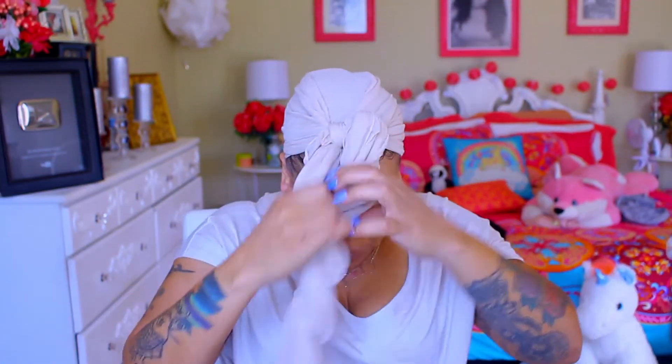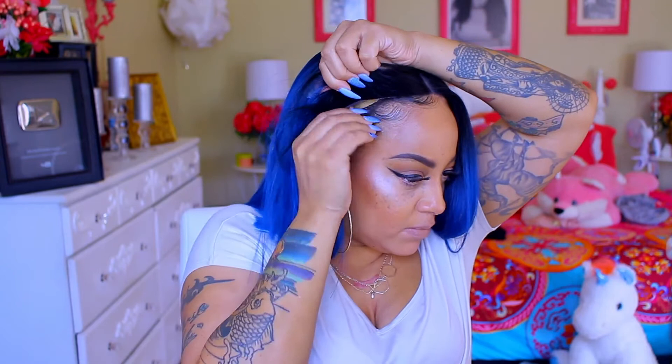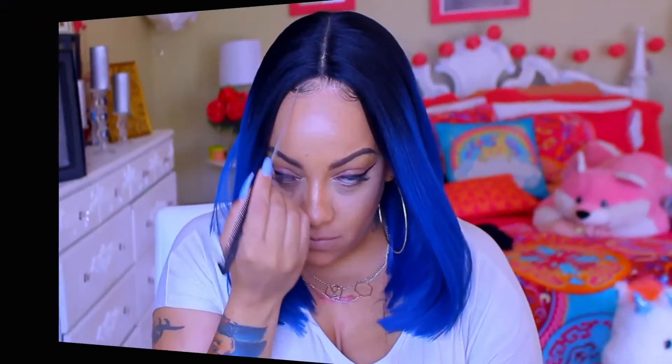I will link all their information below — they do have setting sprays and things like that. The color I'm using in Boldify is dark brown. I've already situated my hair; you see those two little hair strands — that's just my leave out. I do like to have a little bit of leave out when doing a middle part because I just like it to look as natural as possible.